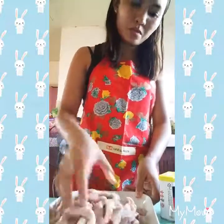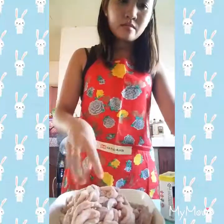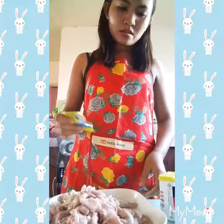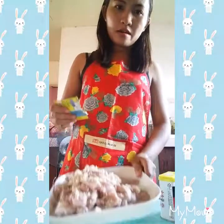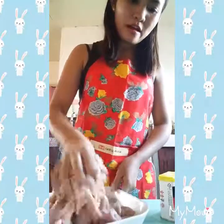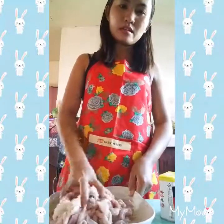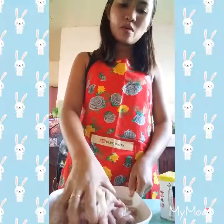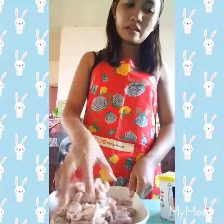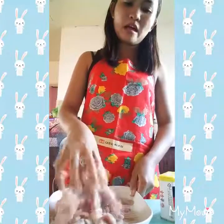If you really want to put more, that would be okay — it depends on you, you can choose. Next, we will try to sprinkle some magic syrup on it. This is about half a kilo of pork, so I'm sprinkling the magic syrup on our pork strips. You can use one pack of magic syrup — that would taste good. But if you don't want to make it salty, you can just put a little bit of magic syrup or a pinch of salt and black pepper — that would do.